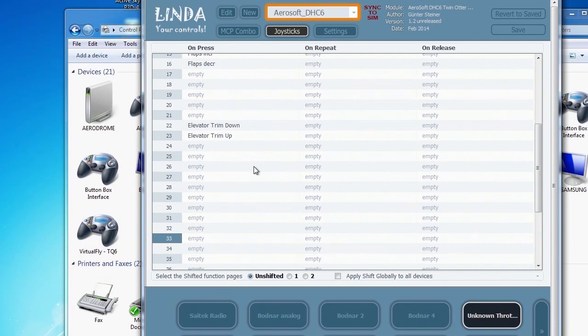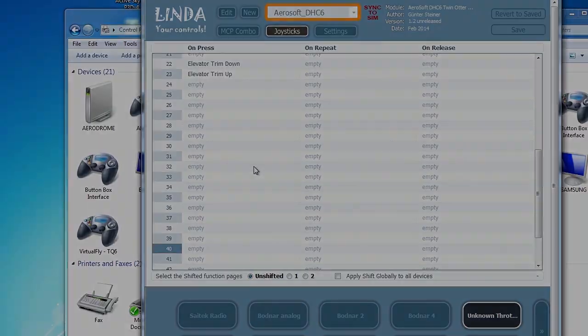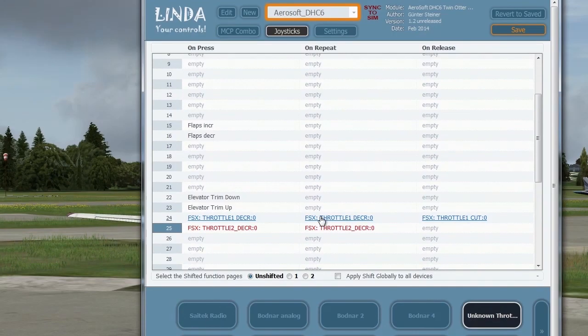33. Okay, so that button is working, but it's button 33. That's interesting, Linda can see that. And indeed Linda can see the black toggle switches. So we're good to go. We can program anything we want. So I'm just in Linda programming up those throttle detentes to give me the reverse thrust.